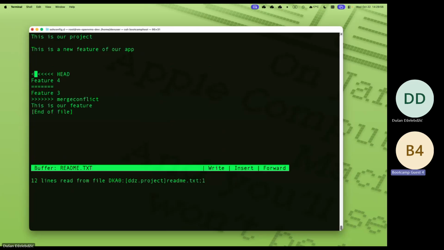And we're going to remove all of those markers. So this is a clear line. So we're going to do it manually. Our merge conflict is going to be resolved by changing this line to feature 3 and 4.